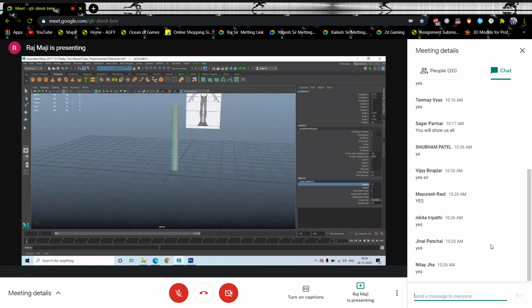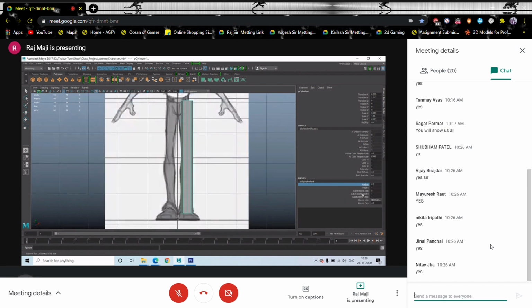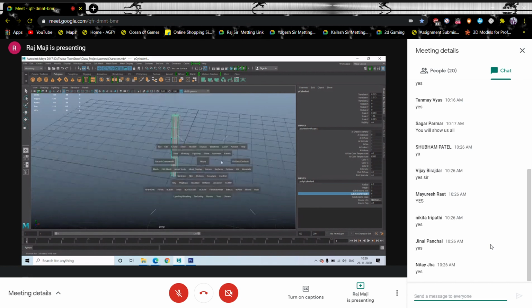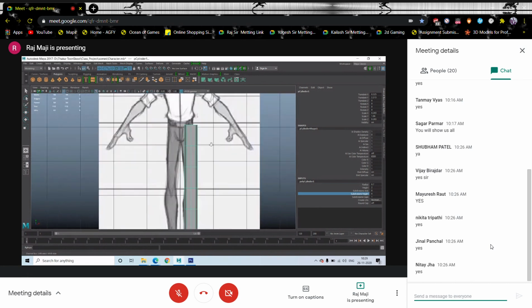Something like this. Okay? And in the height subdivision, let's take a few. This many for now. Okay, I'm going to change later on, but for now this is fine.